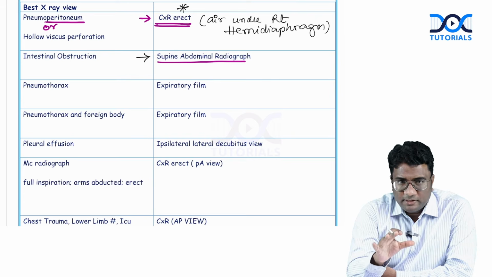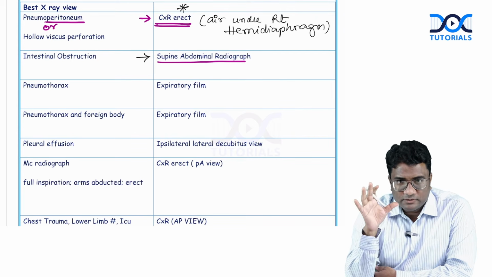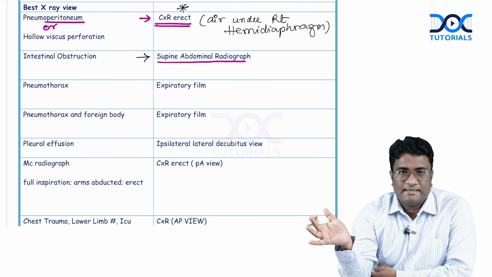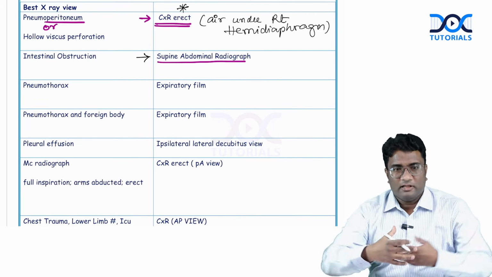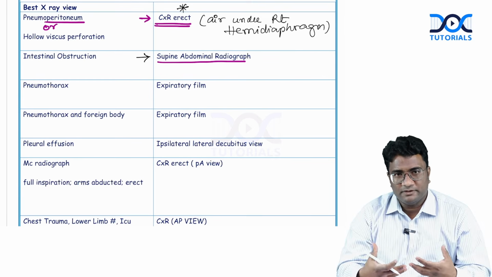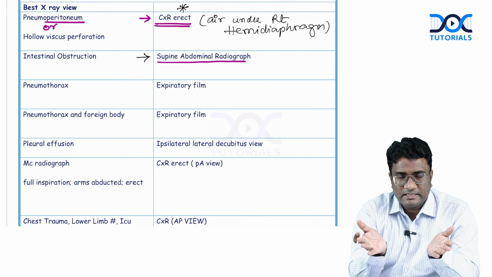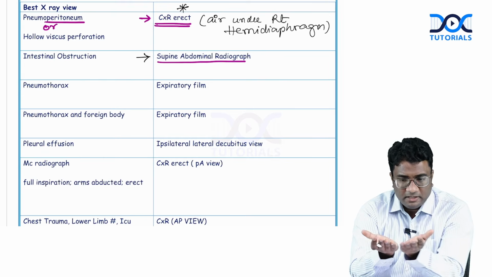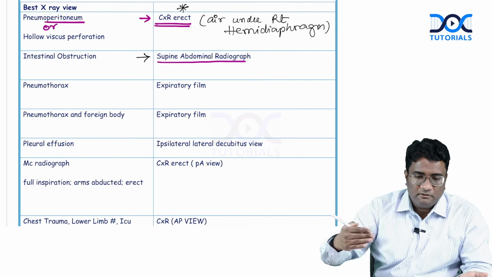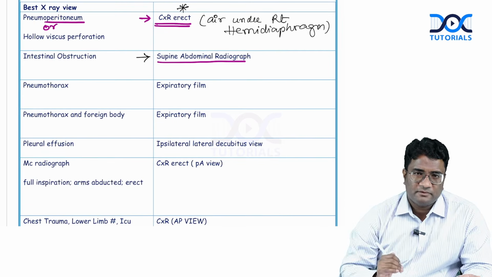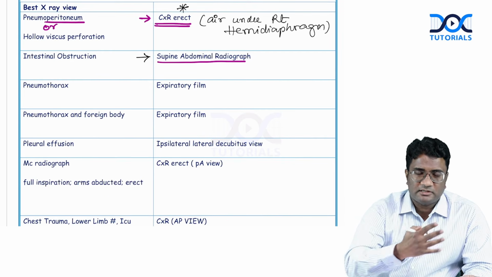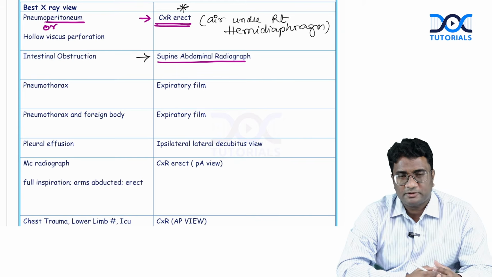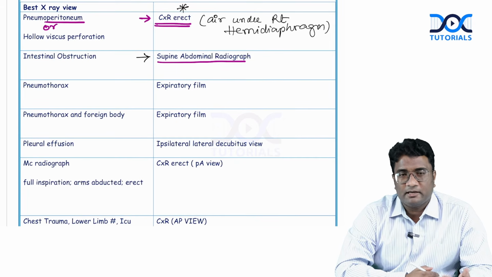You get a supine abdominal radiograph, you see distended bowel loops, you suspect intestinal obstruction, get a CT scan done. There is no role of erect abdomen. If your patient is standing erect, all the bowel loops are tilted towards the pelvis. You don't know which bowel loops are distended. Is it large bowel or small bowel? But when the patient is lying supine, all the bowel loops are in their respective fossae, the paracolic gutters, and you can know whether it is a large bowel obstruction or small bowel obstruction, jejunal obstruction, ileal obstruction better by getting a supine abdominal radiograph.